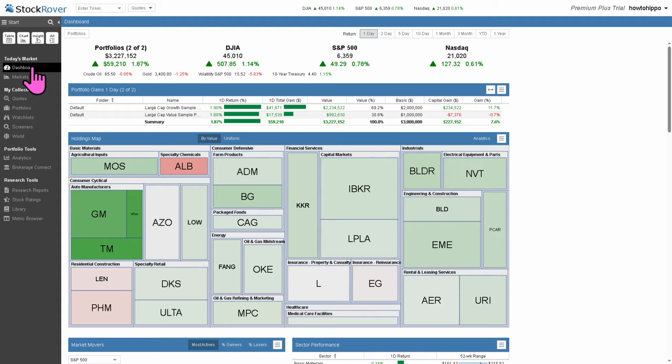So let me take you to the dashboard. The dashboard is essentially the homepage on Stock Rover. It gives a high-level overview of your investments, market performance, and watch lists. So widgets can include performance charts, news headlines, portfolio summaries, top gainers and losers, and a lot more. Now, the thing is, you can customize all of these to fit your tracking style. Right now, this is a newly created account, so we don't have anything in place yet.